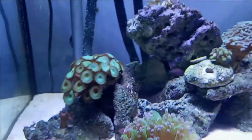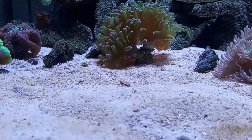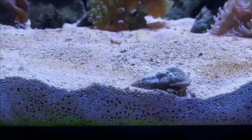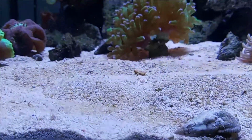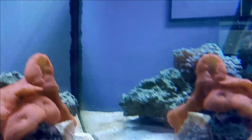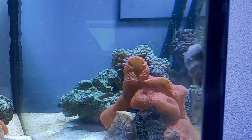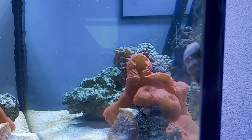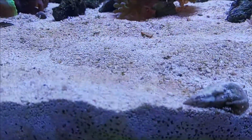Let's see if I can find him. Oh no, he was on top of the powerhead, but I don't see him. If I spot him though, I'll show him to you. Oh, and you know what, there is another Cerith snail that's active right now. He's right over, let's see if we can get him for you. He's right there in the corner. He's going up and down where the algae stripe is. And these guys find the algae no matter where it's at.